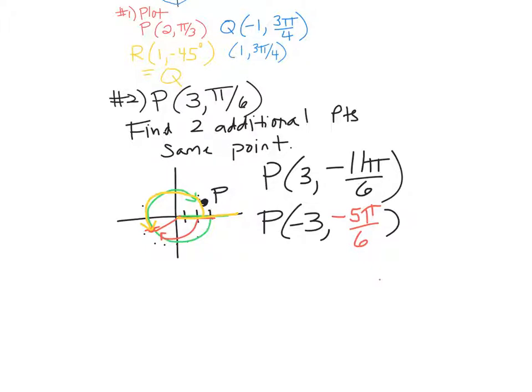The negatives don't cancel out, no. So if I went to negative 5 pi over 6, I would be over here in this quadrant. But because it's a negative 3, it puts me back over in quadrant 1. Makes me go the opposite direction. So if I wanted to, I could also say negative 3 and 7 pi over 6. I kind of don't graph these as going out to -3 and then doing the angle. I usually do the angle first and then go the opposite direction for 3.